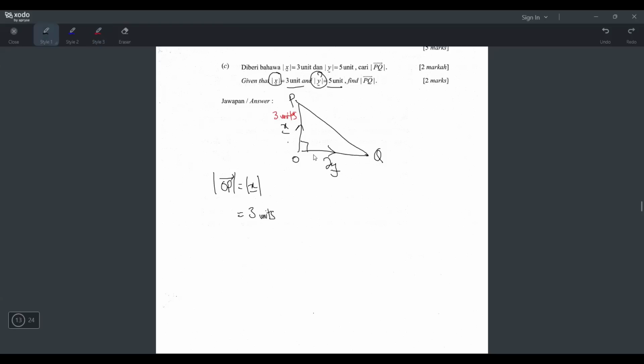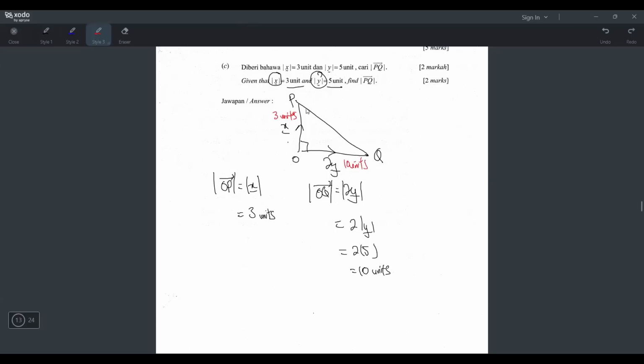Okay, for the next one is OQ vector. This one OQ vector is 2y, but I want the magnitude. Kenapa I cari the magnitude is because later I want to do Pythagoras theorem to find magnitude PQ. Okay, the 2 boleh letak depan. Yeah, because kalau dia hubungan dia darab we can write it outside the magnitude macam ni. So it becomes 2 times y, then the y is 5, and then 2 times 5 is 10. Maksudnya magnitude of OQ 10 units, and I will use red color to write 10 units.